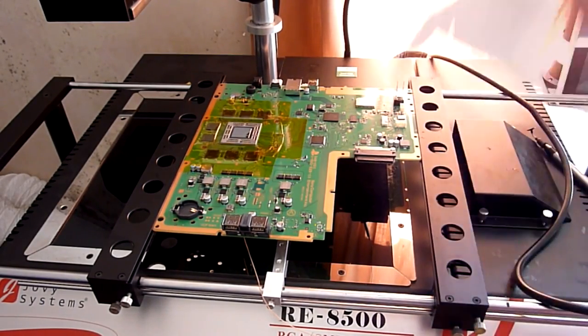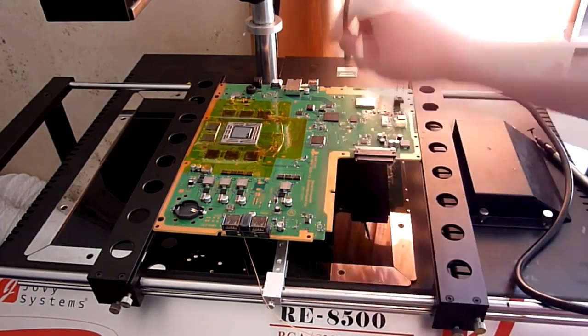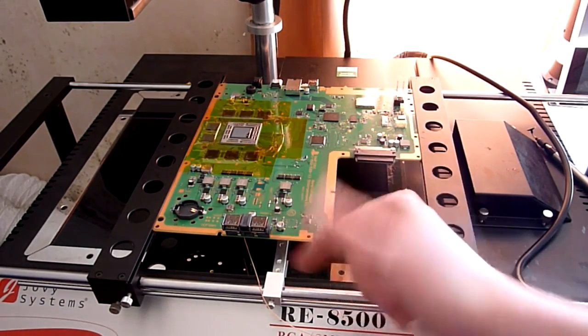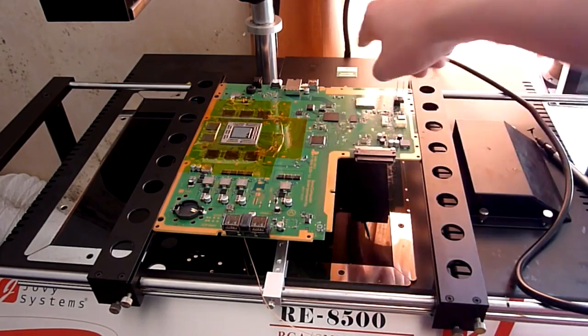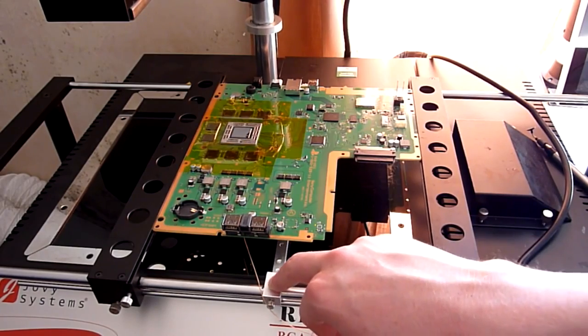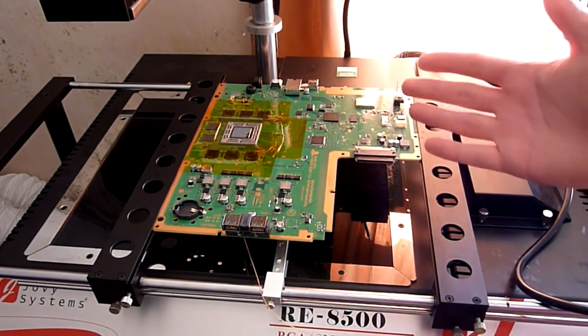The way I do it is I have an extra Jovi support beam for this rework machine, so that has a couple of adjustable stilts that you can see we just screw into these various holes all the way along. So what I do is, you want to make sure that this is as close to the BGA site as you can get it without actually blocking the footprint from the heaters.